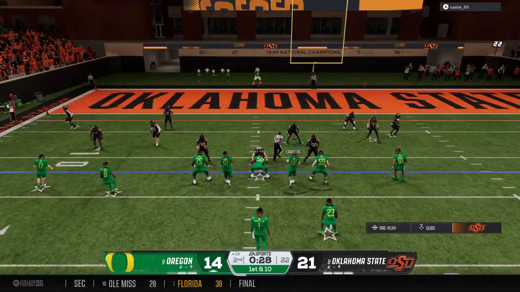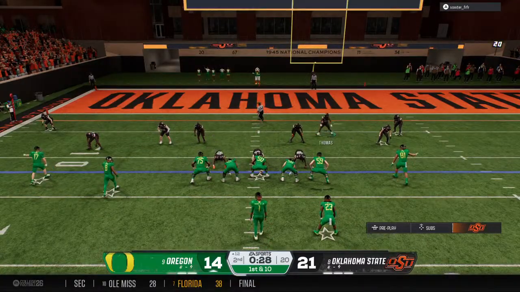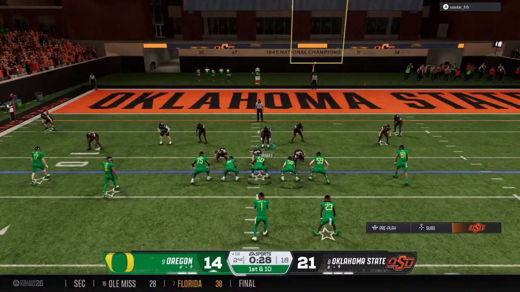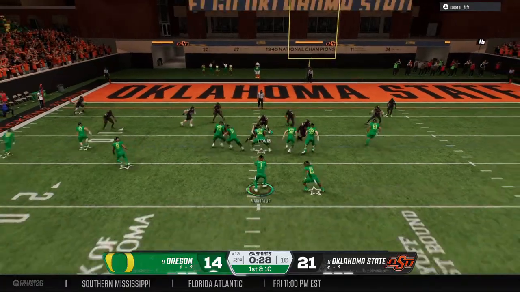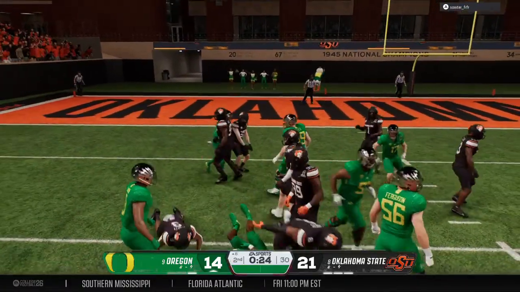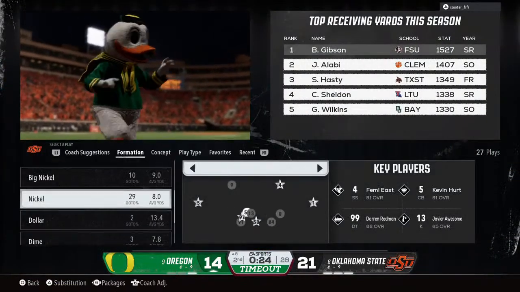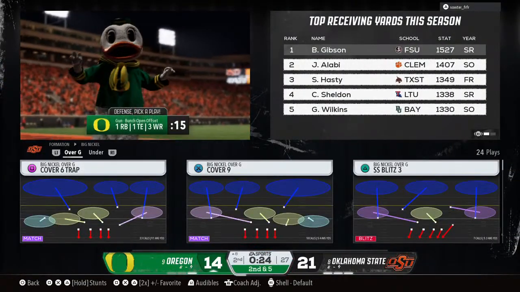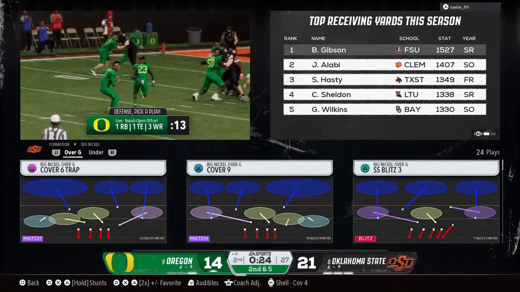Big chunk play. This offense operating at peak efficiency. Using his legs. It's Hill. And a decent gain there before the defense brings him down. Timeout is called to Duck strategy late in this close game with halftime approaching.